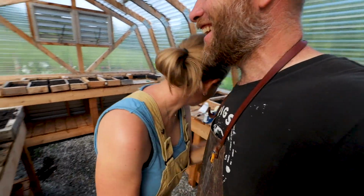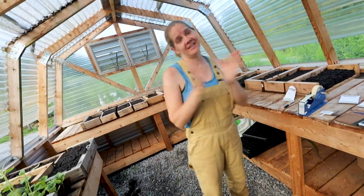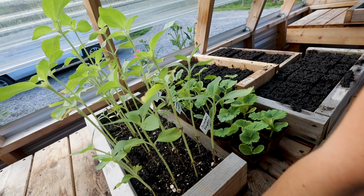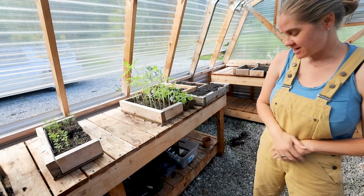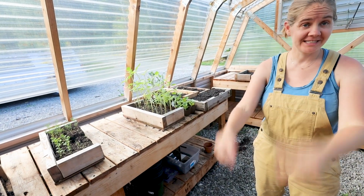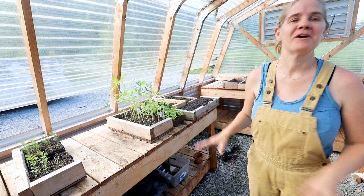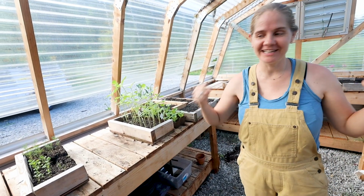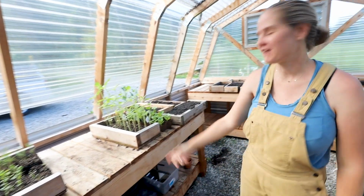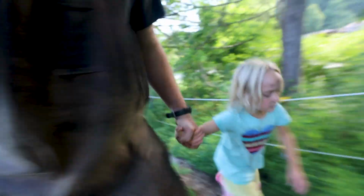This is our neglected middle garden. But we're going strong in the fall, winter garden. I count it as a win because it's always been really hard for me to do a succession planting. I did it. It's not in the ground, but I did it, so I can do it. So next year maybe I'll actually get them planted. I don't know if I have any place for these. That's a problem. That's my problem.